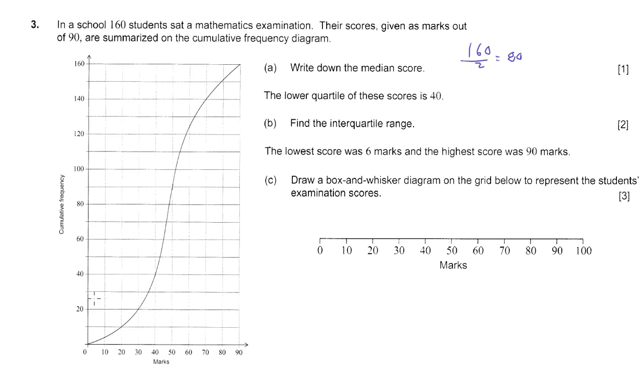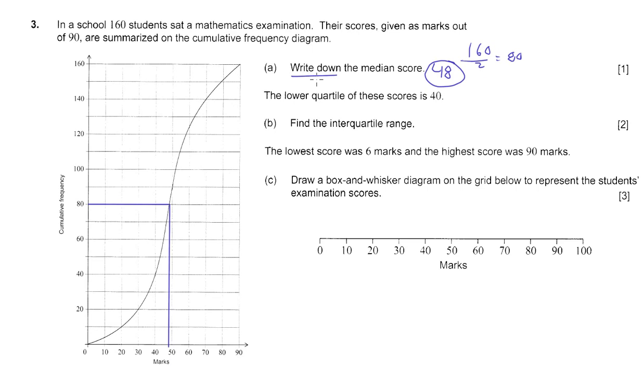That's not this 80, but this one here. And notice that's right in between the 0 and the 160, right? So what you want to do is find this point here and draw a straight line over to where it intersects there. And then you draw a straight line from there down to here. And then you estimate what that number is right there. That looks pretty close to 48. So write down the median score. It's going to be 48.